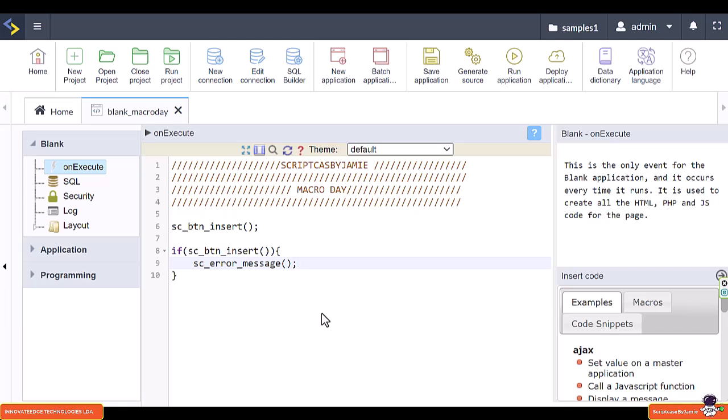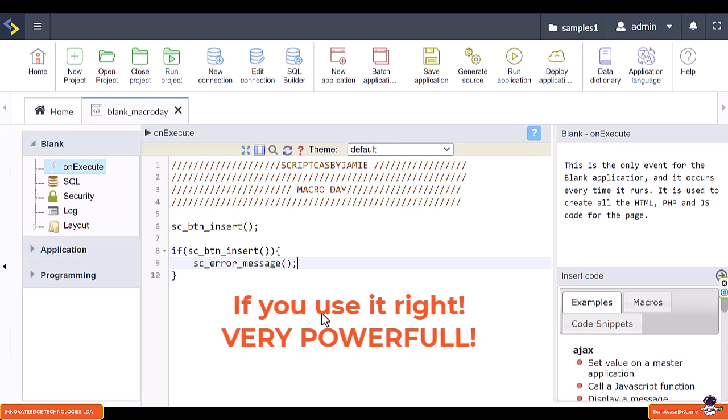And that is of course a wrap on the SC button insert macro. So incorporating this macro into your Scriptcase applications allows for sophisticated data handling and validation processes, ensuring that new entries meet all those required conditions that you have just before being added. How awesome is that?